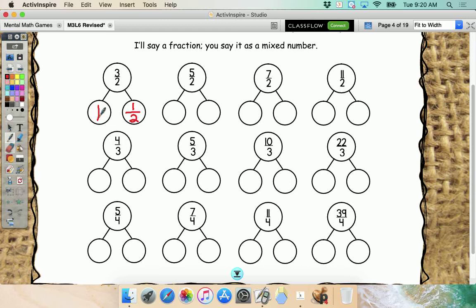Okay, let me rewrite this. Don't do this, but looking back on it, I kind of wish I would have started out like this, only I would have had them equal. I would take out 2 halves, and then take out 2 halves. So how many halves is that? 4 halves. And then I'll just have another half left. So how many wholes is this? 2.